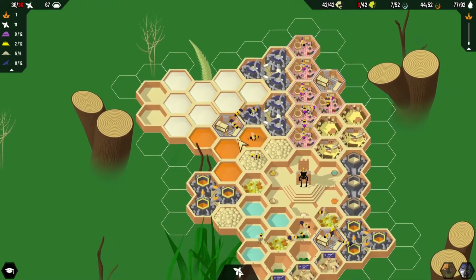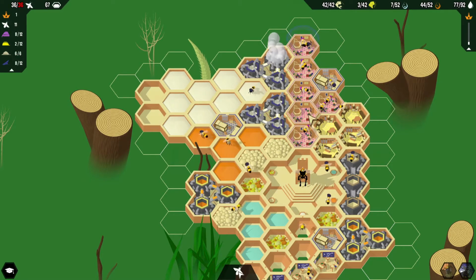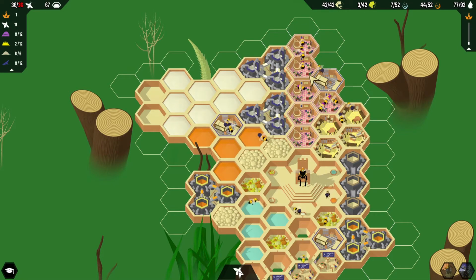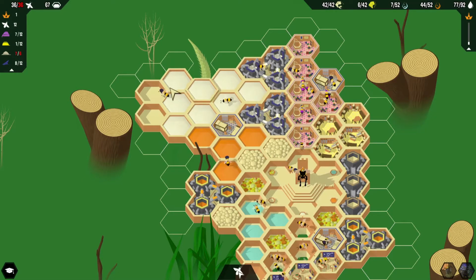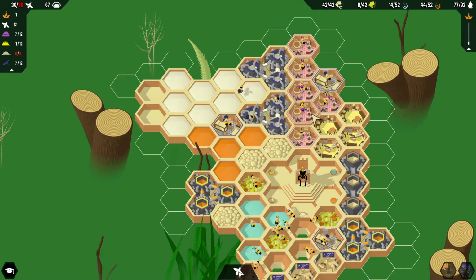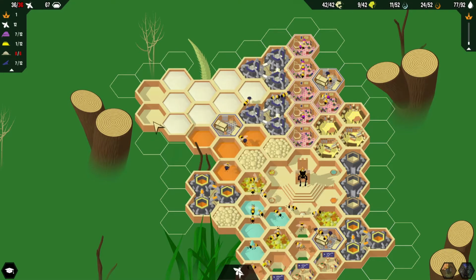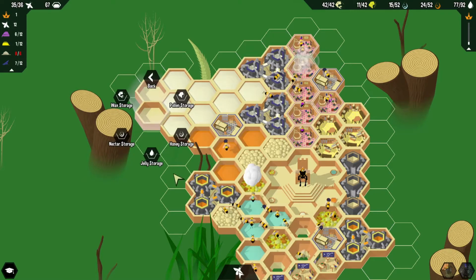Well, fine. I guess I don't need as many bee sitters. Problem is, if you don't have enough to fill them up, they will work here, stop, then pick one of the other cells to go work at, instead of just staying in place and working. I wish you could assign them. But no, you cannot. So now we have too many foragers. We will decrease them a little bit.